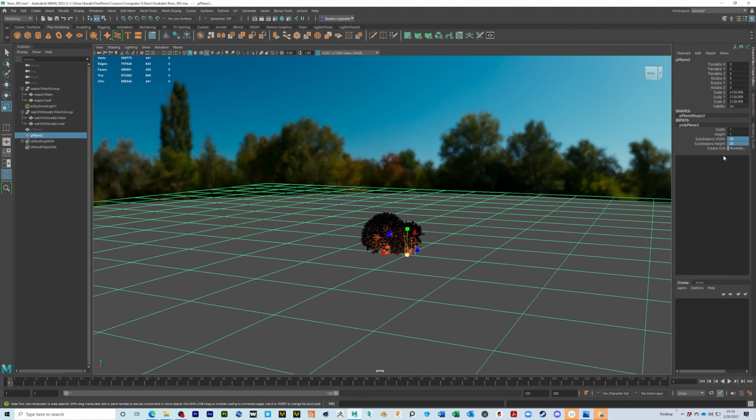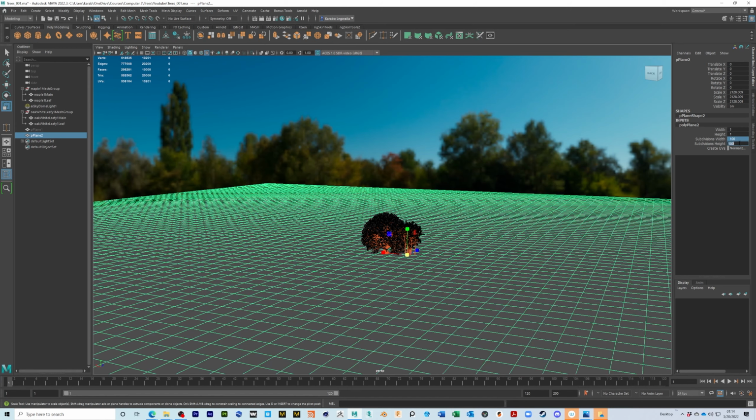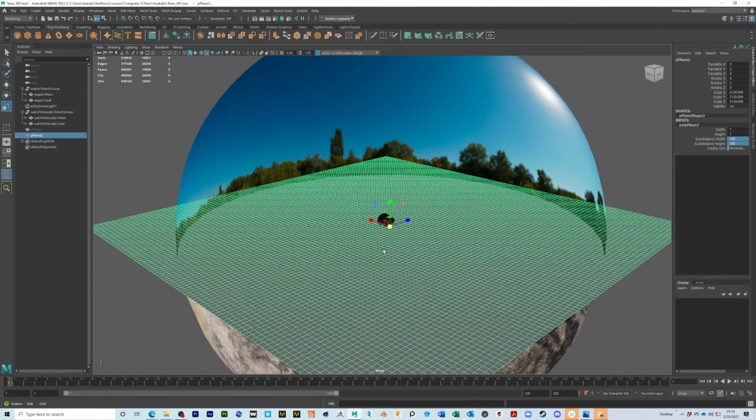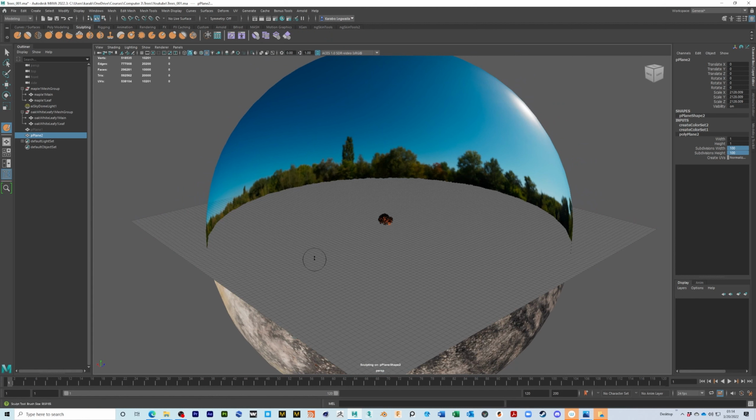20 is not going to be enough. Nope. Let's try 60 by 60, maybe 100 by 100. Yeah, should be good. And all we got to do is, with the plane selected, I'm going to come in the sculpting tab, hit the first brush, hold B, left mouse click and drag to the right to make it really big. Hold M, the letter M for Michael, and left mouse drag up and down to increase the intensity. And let's make it even bigger.